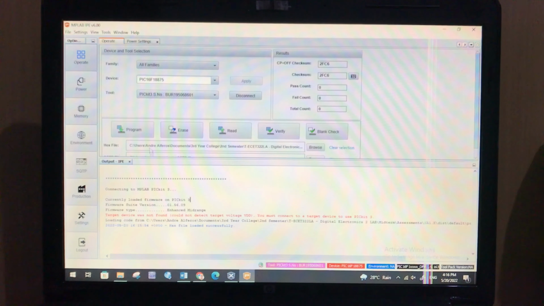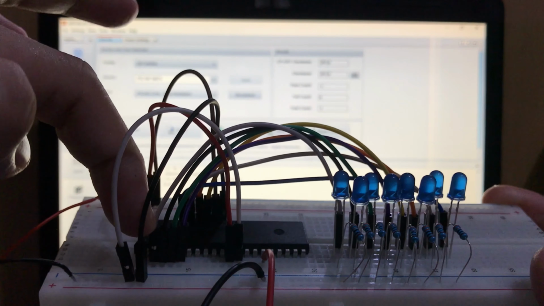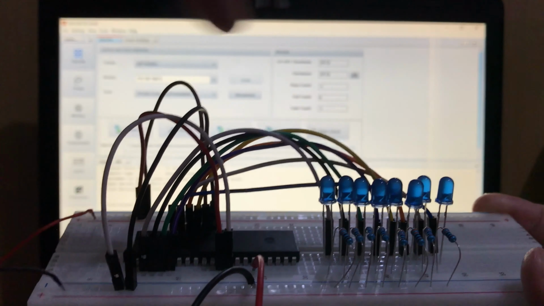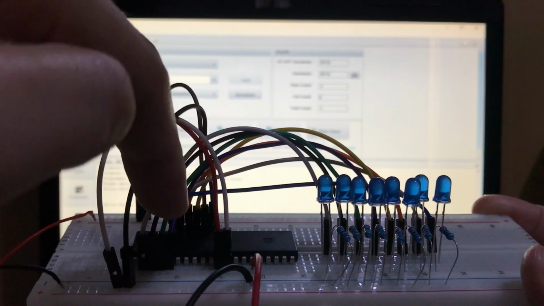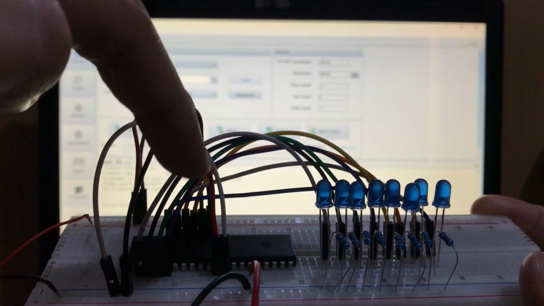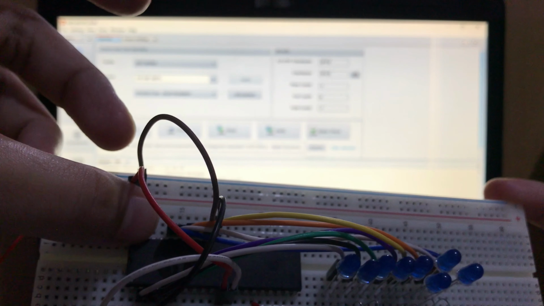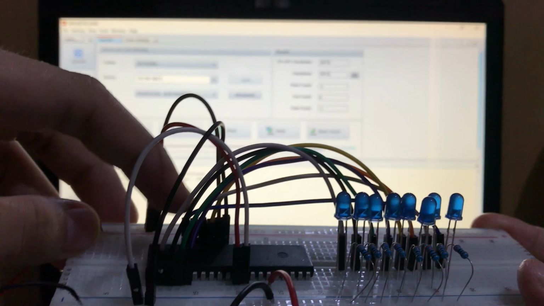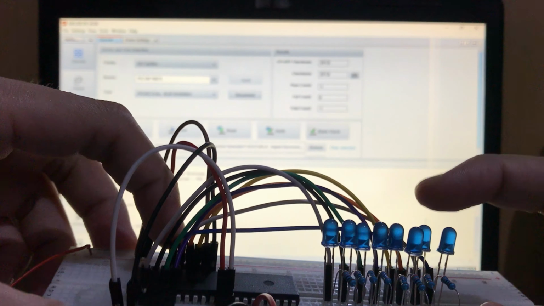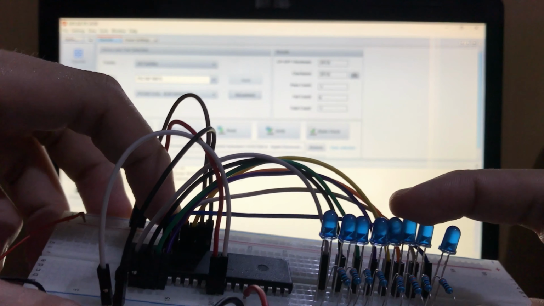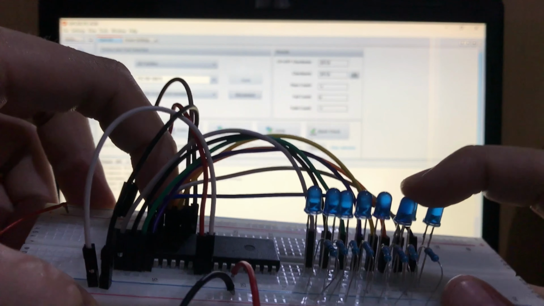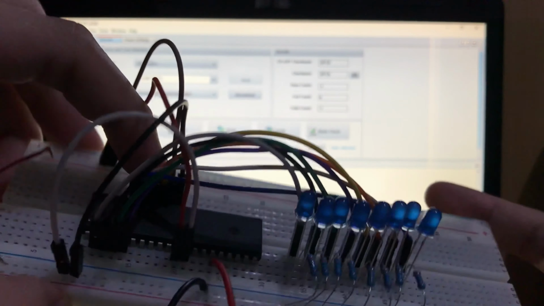Okay, and after some time of waiting on the programming, I have constructed the circuit wherein I used 8 LEDs, wherein the first LED is connected to the second pin, second LED third pin, third LED fourth pin, and fourth LED fifth pin, whereas the last one was connected on the 36th pin, the 7th one on the 35th, the 6th one on the 34th, and the 5th one on the 33rd.